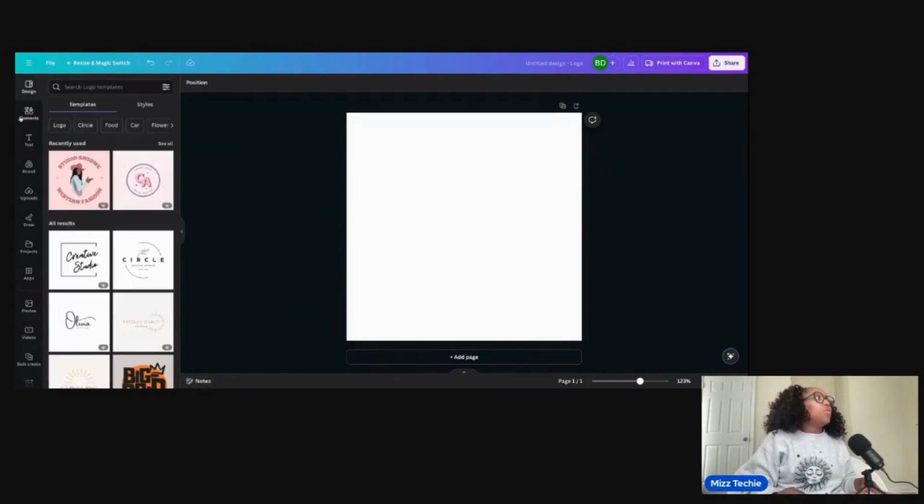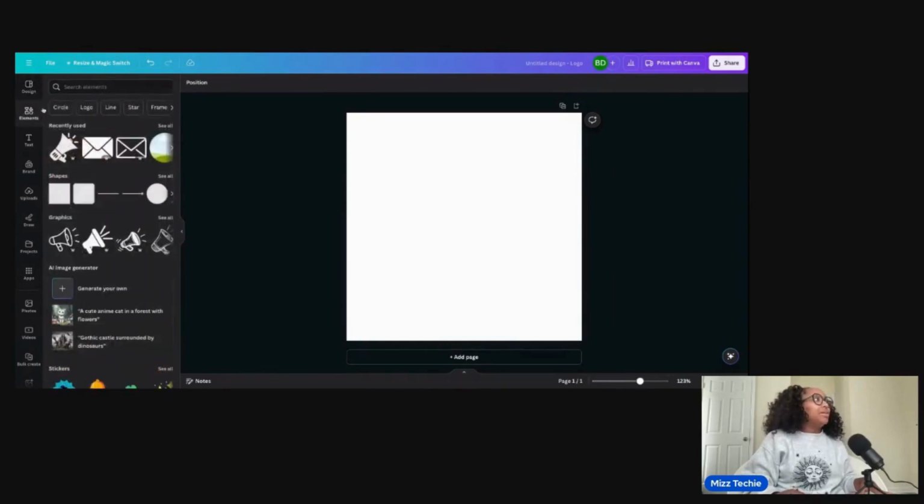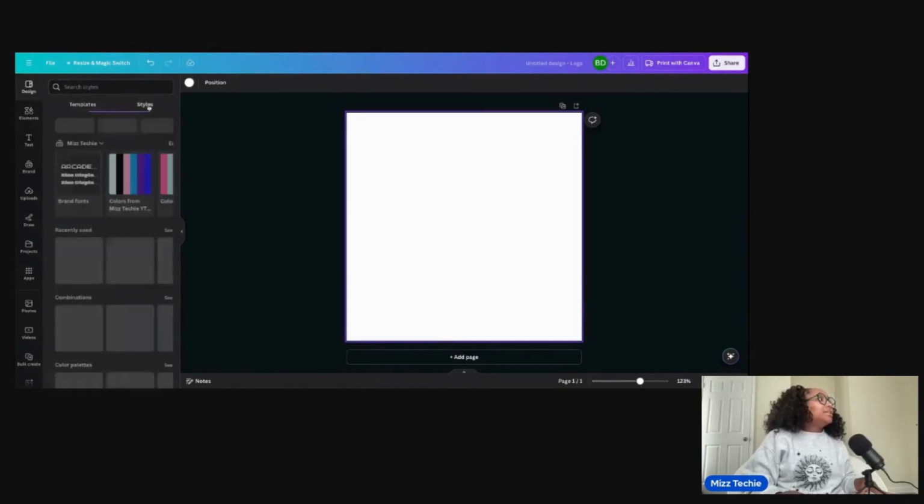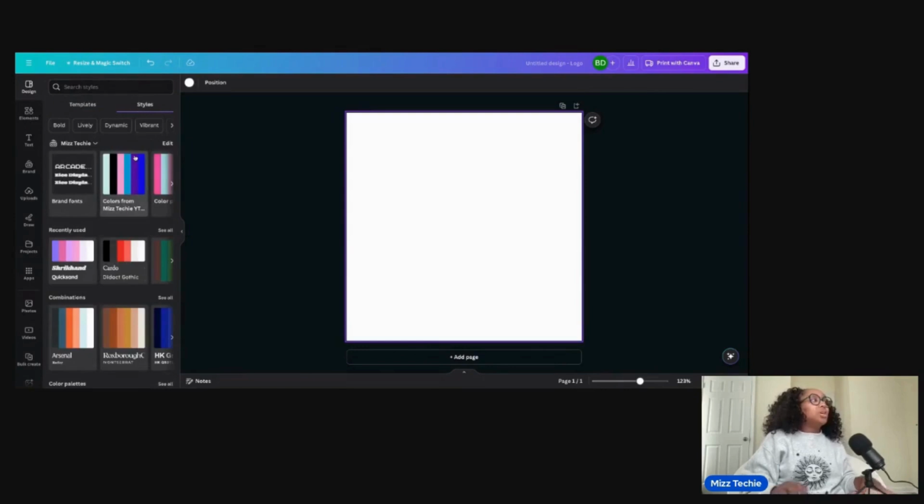All right, so after we've done that, we're going to click out of notes. We're going to first go with the colors. That's what I like to start with. I like to start with finding out the different colors that I want my design to be. So let's see, we're going to go to design, styles. When you click on styles, it'll show you different color templates. And again, these are just kind of ideas for you to go off of if you want to rotate between all the colors.